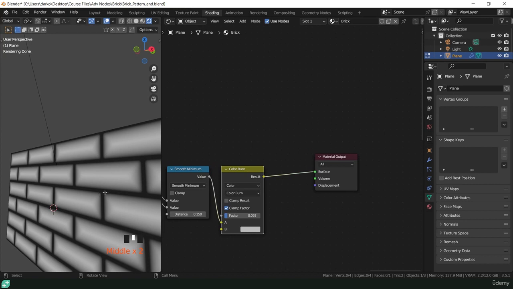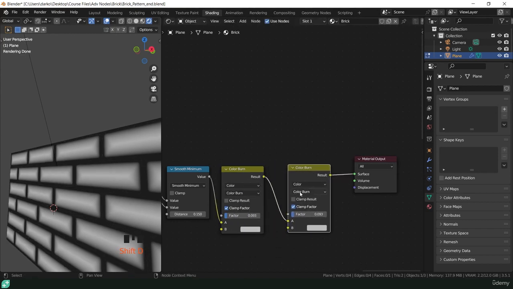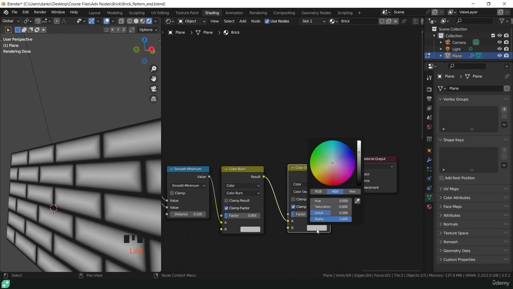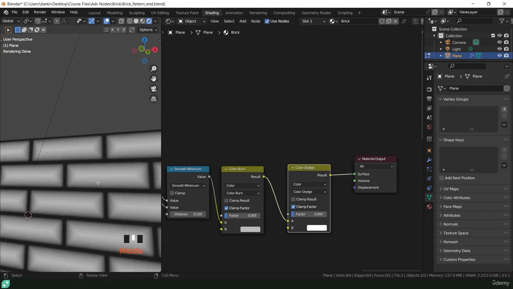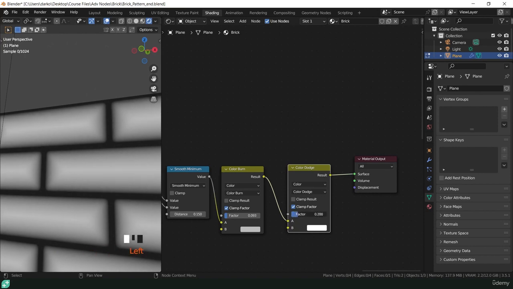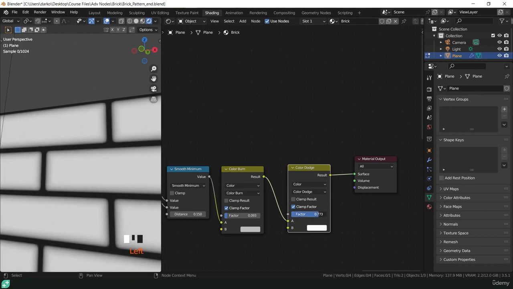Again, that's fixed our grout, but we haven't flattened out the top of our bricks. So again, we're going to use another blending mode that's a little bit tricky to explain. We're going to duplicate that, and we're going to change this to color dodge. And the value here we want in our slot B is a value of 1. So we'll change that all the way to 1. And now if we increase this factor, you can see that brightens up our brick, and you can just about see a rectangle appearing where we now have a planar surface, and we can move that right to the edge.